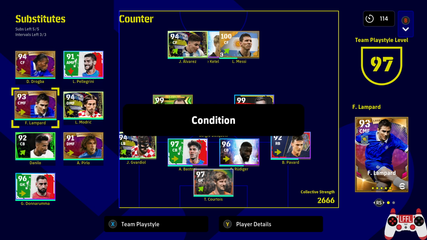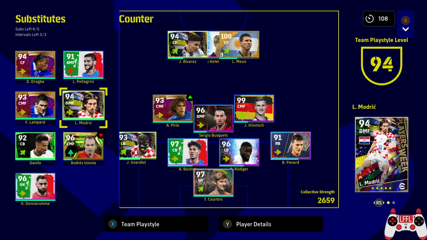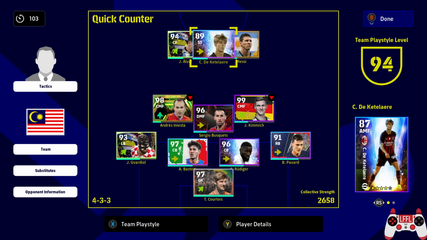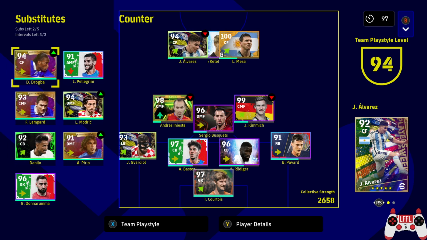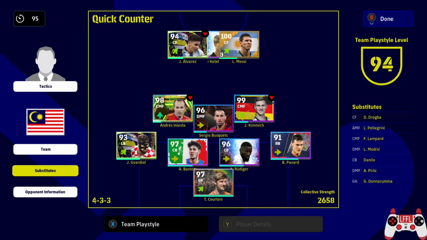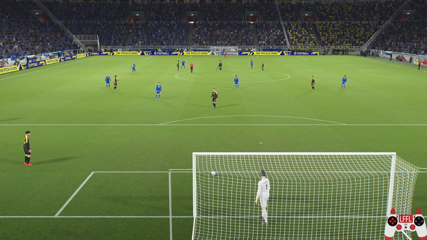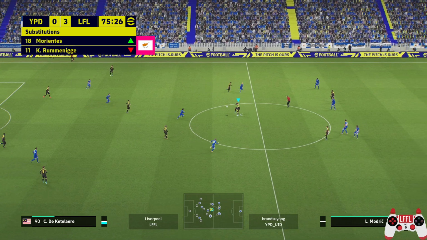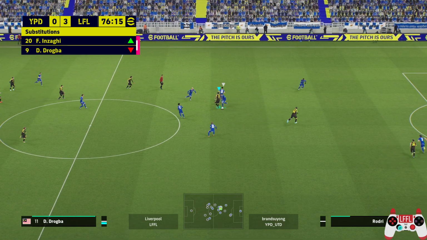We're bringing Pirlo for Iniesta here, and then Modric, we have Modric. Kimmich. And then Drogba for Alvarez. Should be it, I guess. Unfortunately, Lampard can't play SS. Not really nice. Number 11, number 9, number 4. Drogba apparently has double touch, one touch pass.